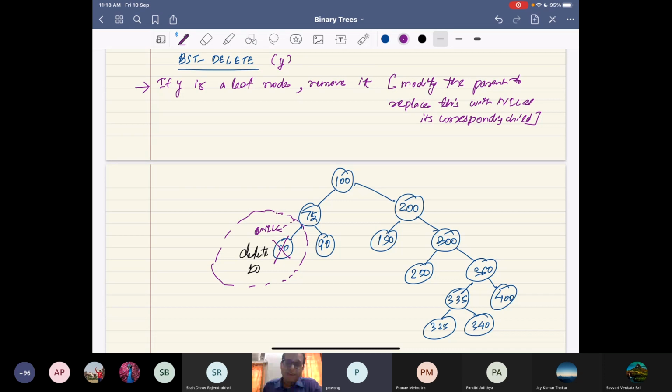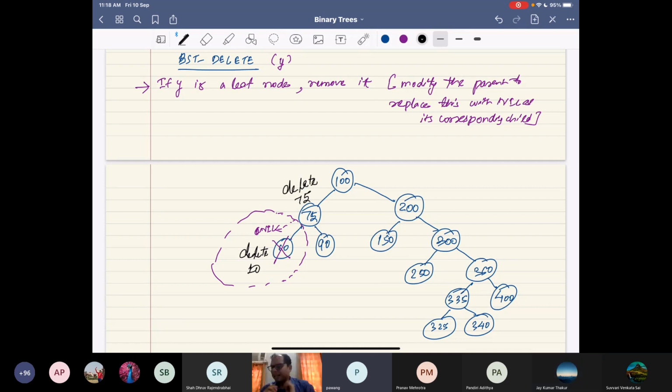Now 75 is a node that has only one child. Suppose I want to delete 75. What do I need to do? What can I do? Sir, we need to link the 90 to the left of 100, right?